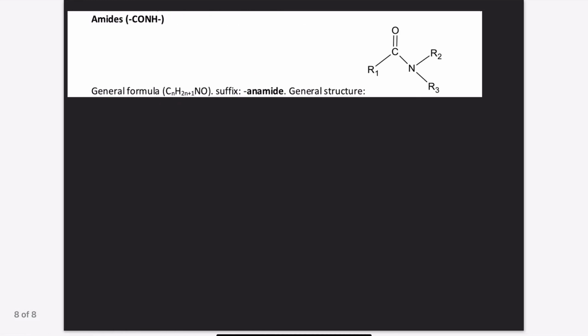And the last one is amides. In amides, we have these R groups. You're going to be drawing those as products, but you're not going to be drawing them from names, and you're not going to be naming them. For naming purposes, you're going to be doing that with NH2. It's going to make things a lot easier when it comes to naming.